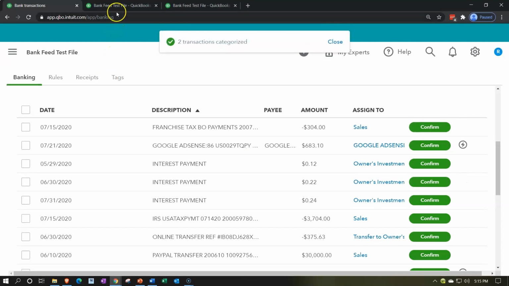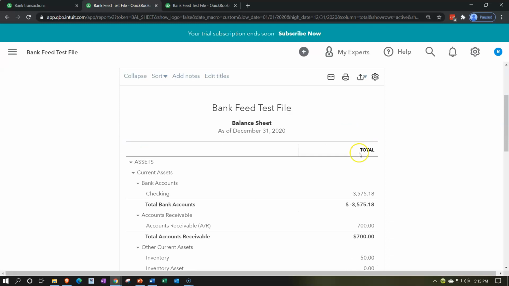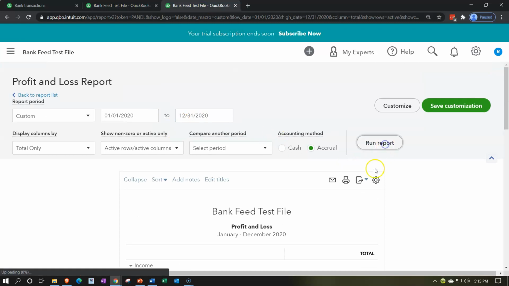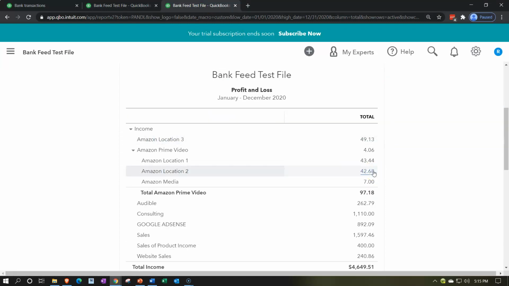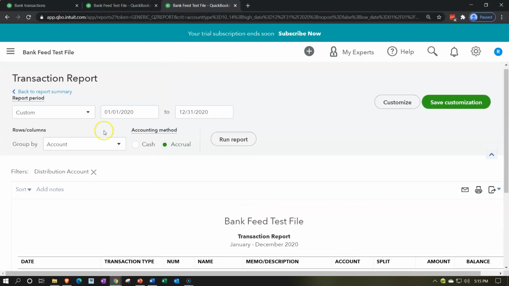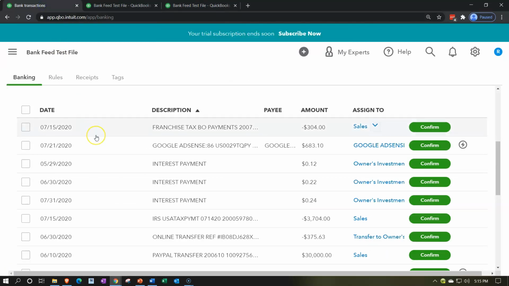Those then are going to be increased in the bank account. If I go back on over and run the report, they should be an increase to the checking account. Other side then, if I go to the income statement, we had Audible income. They should be included in here now. So those have been brought in. Back to the profit and loss, first tab once again.